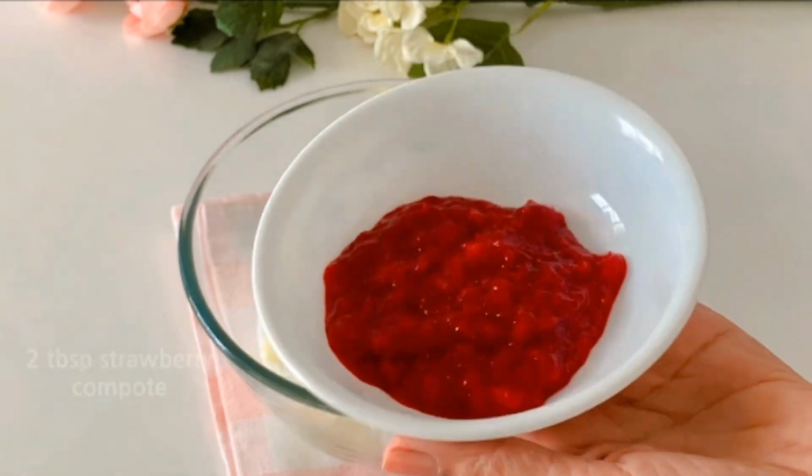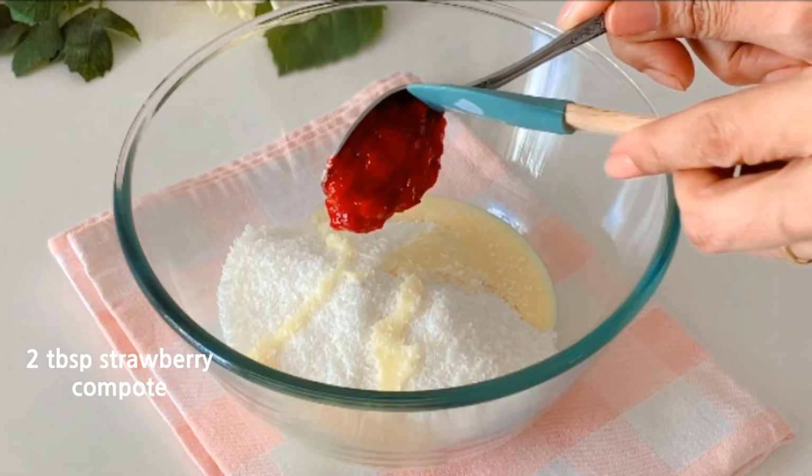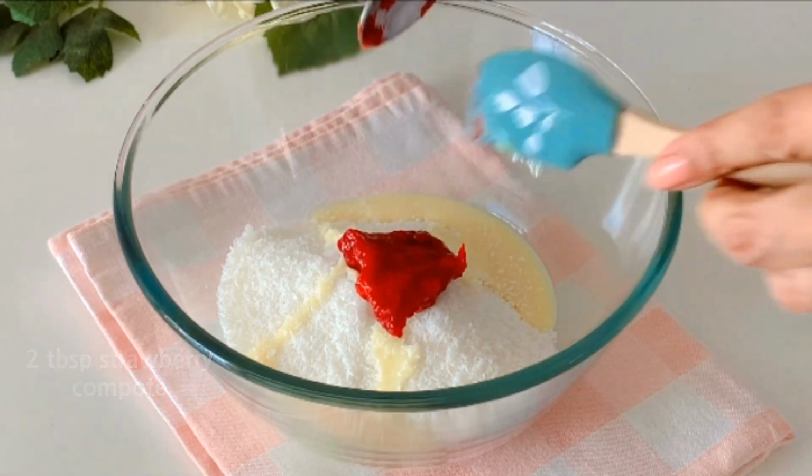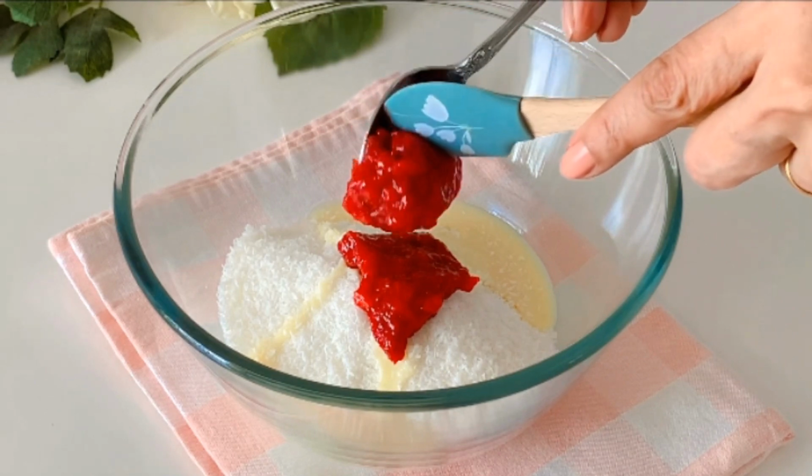Next, we will be taking in homemade strawberry compote. You can also substitute the same with store-bought strawberry jam. I have shared the recipe for this towards the end of the video.